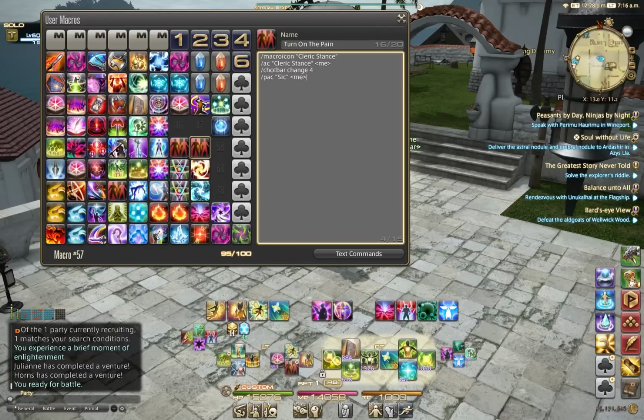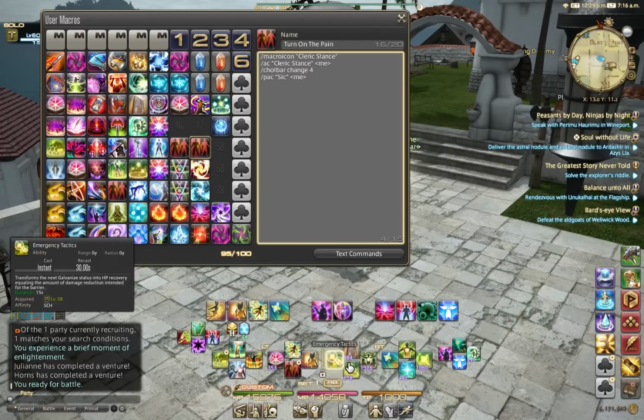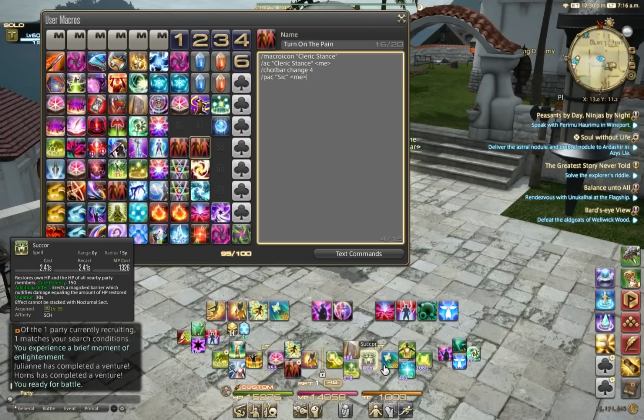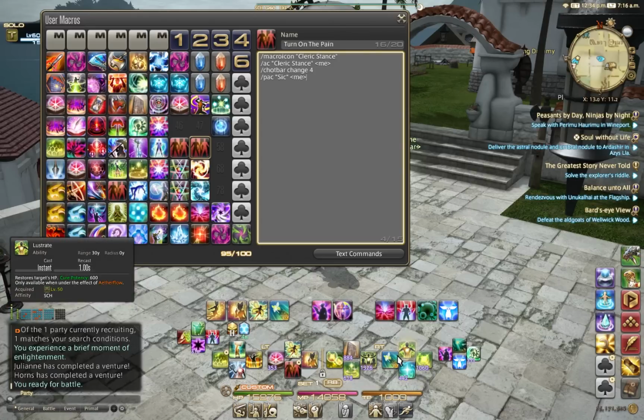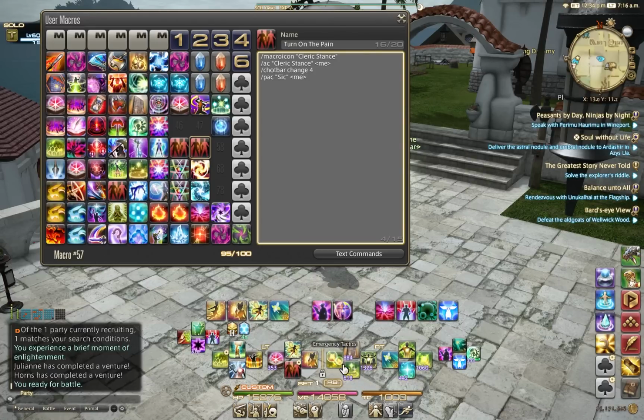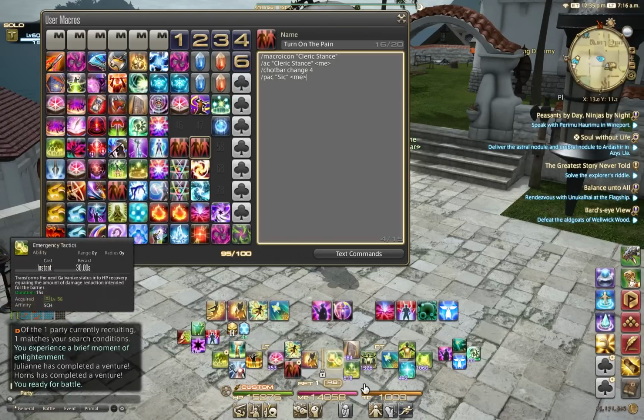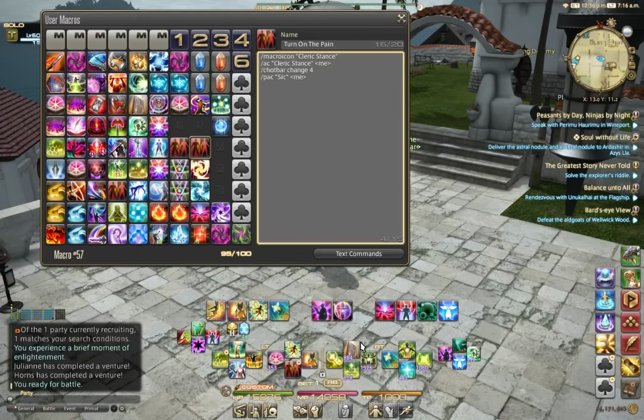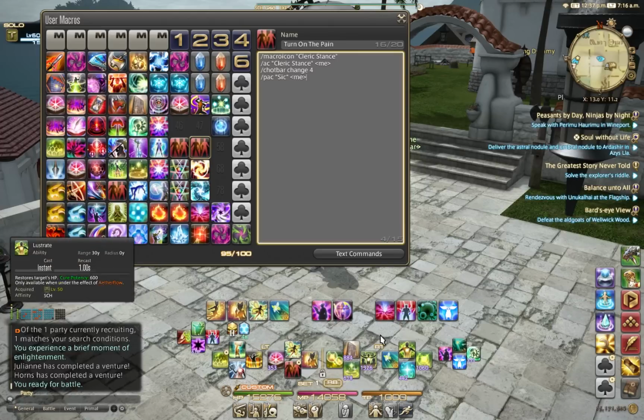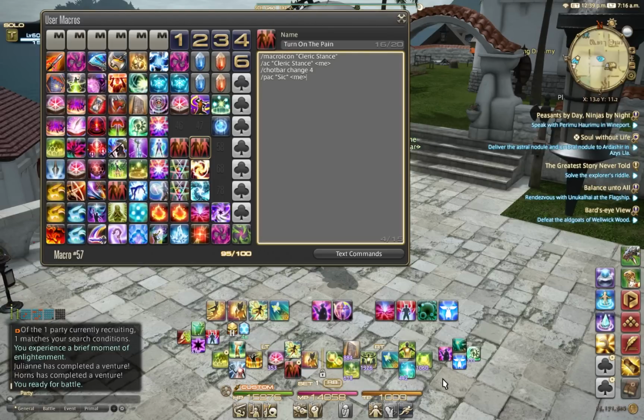I lost my mouse for a second. Emergency Tactics, Stoneskin, Succor, and Lustrate on the up, down, left, and right. And then I've got Fey Wind, Adloquium, Eukrasian Diagnosis... and Physick. And so this is my wheelhouse of curing and damage mitigation. So this is always in the same spot. Now, if you see my White Mage guide, typically I have all my heals also located in that same kind of wheelhouse of those abilities. And I do that especially if you play more than one healer type, so that ideally you're trying to build out some muscle memory to your abilities.